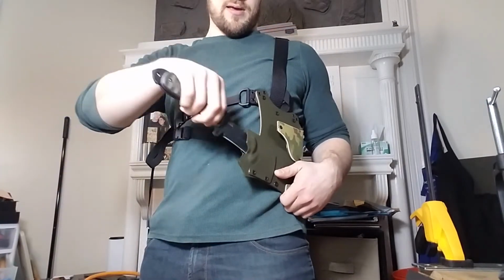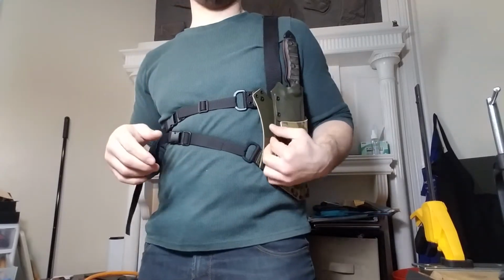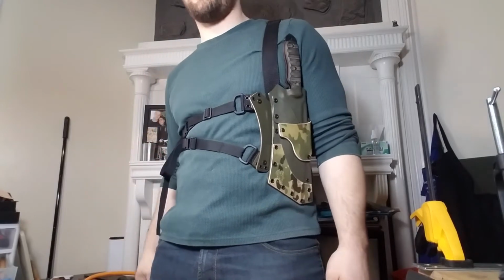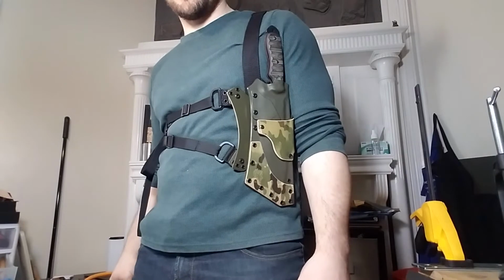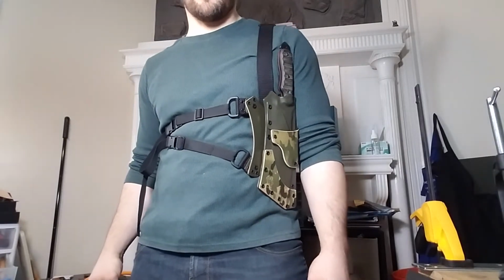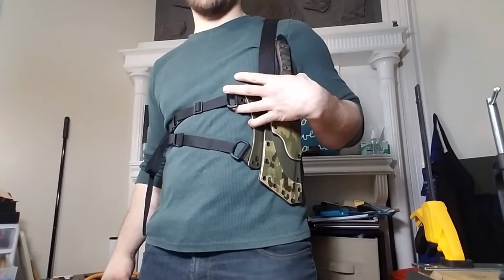And I'll tell you up front, if you're looking for a system with like a lightning fast deployment of your knife, so you can react in that like 0.002 seconds to your bear attack or whatever it is, this is probably not the system for you. You do have to kind of go through some steps to get the knife out.